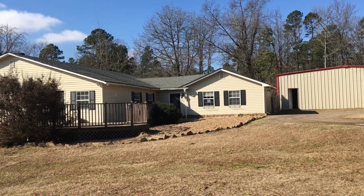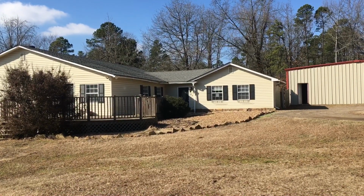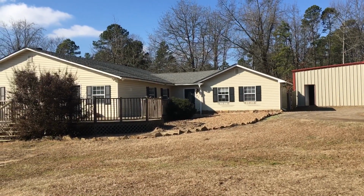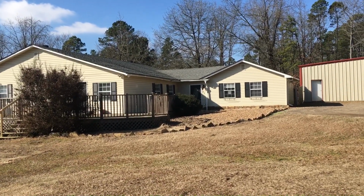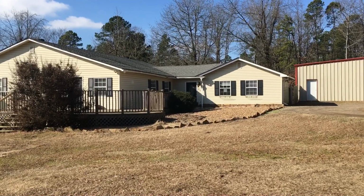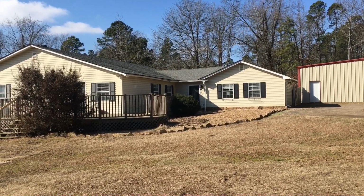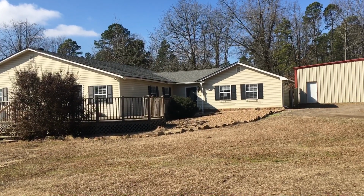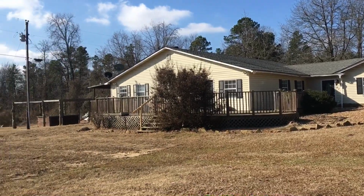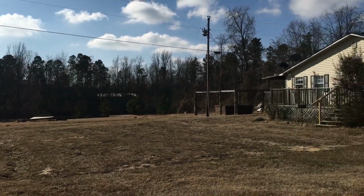There has been a lot of love from our family from the time, like I said, my dad was like 4 to now. And so we really hope that the next family that gets this house will love it as much as we did, and will enjoy it, and be able to raise a family here, and maybe have some animals and that kind of thing.